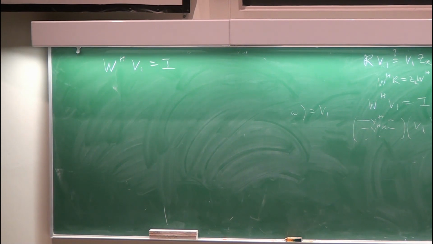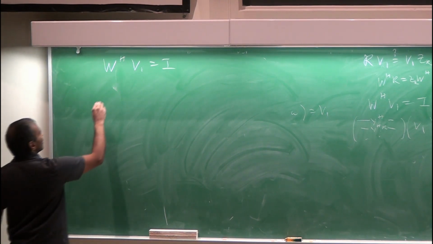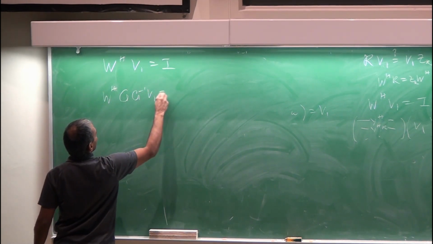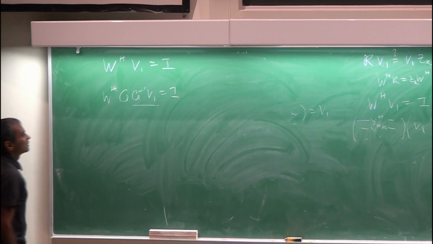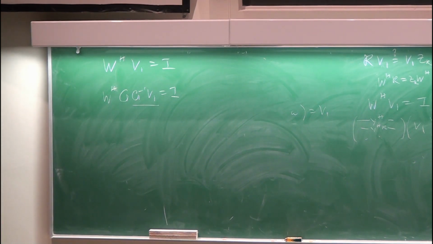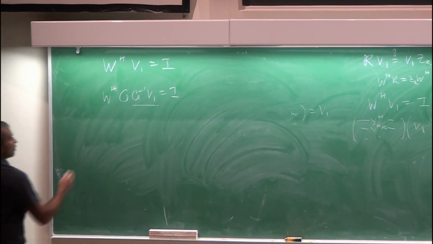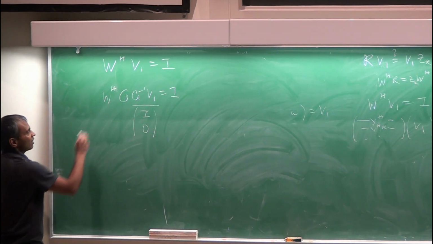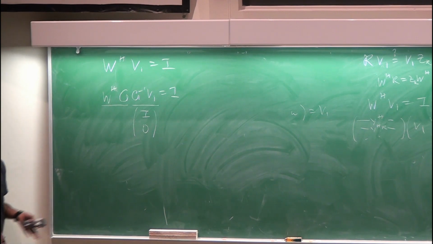So now we just fiddle with the stuff in between. I don't have V1 anymore. I have G and G inverse, and I want to work with this. So what does this tell me? I'm hoping G is the answer, of course, but I have to check if G is the answer. If I look inside this, G inverse V1 was chosen to be identity 0. But what about WHG? Well, who knows? We could pick any G that does this job. Not all of them are going to satisfy the constraints that we have. So we've got to look inside it.